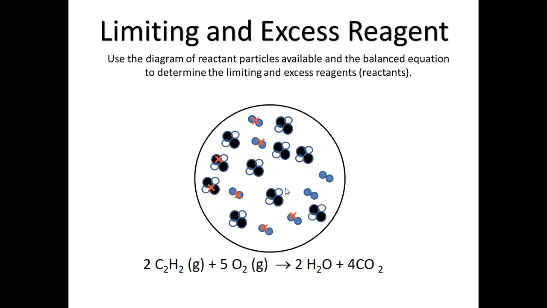We'll continue reacting because there's plenty of particles. Oh, wow, look at this. We don't have 5 oxygen available anymore. We got plenty of acetylene, C2H2, but we don't have 5 oxygen molecules. So it looks to me like we don't have enough oxygen to continue, but we've got plenty of acetylene, or C2H2, to continue. What this tells me is that oxygen is limiting. We don't have the correct quantity of oxygen to continue. We would need 5 molecules of oxygen, and it looks like there are only 2 molecules of oxygen left to continue this reaction. So if we label our oxygen as limiting, that means our acetylene, or our C2H2, becomes our excess.